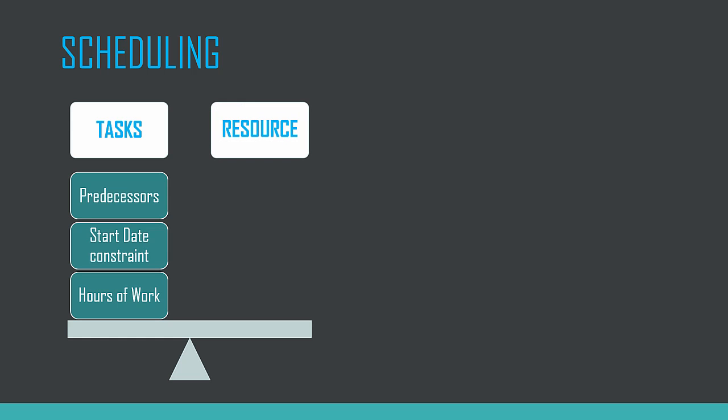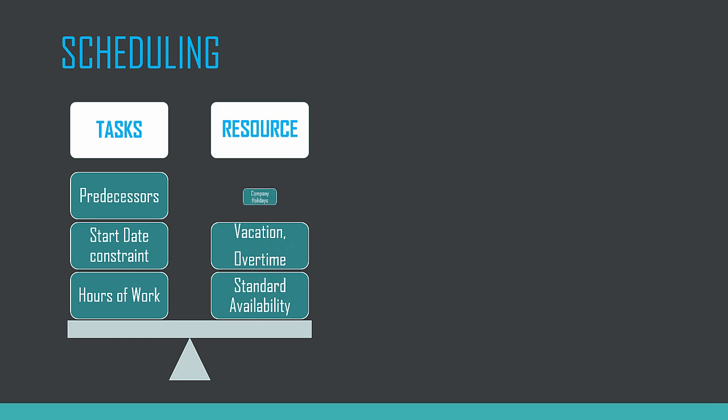So this is on one side. On the other side, you have the resources that are capable of performing all the work, all the tasks. They have their standard working hours for every weekday. They may have additional vacation or overtime. And also the company may have some holidays where work will not be performed. So on top of these two things, the project manager assigns each task to a resource based on the skill. So given all this input, a schedule can be built.